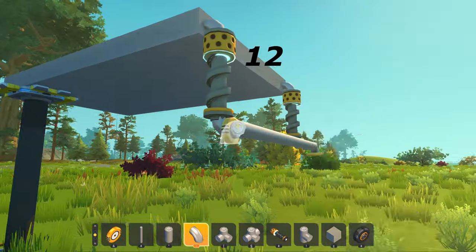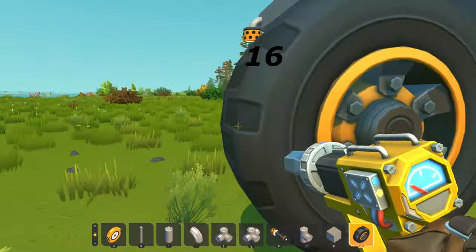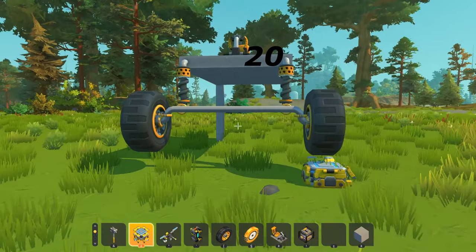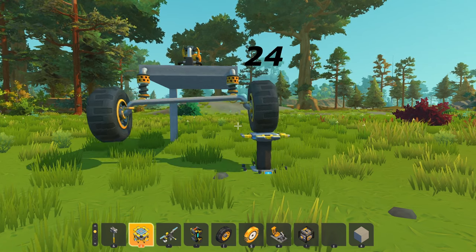Curve piece, bearing, curve piece, bearing, curve piece, bearing. A wheel and another wheel and done. Nice. And just like that, you have a cheap and easy to make independent suspension system.